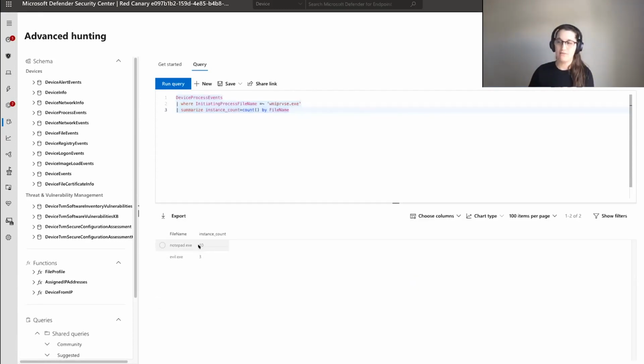And now we have a very simple, easily read list that shows us everything that WMI prvsc.exe is spawning in our environment. And from this view, you can tell that this is very obviously a test environment, because the only things that we have spawning from WMI are stuff that wouldn't really make sense in a normal environment. But I would encourage you to run this query, or whatever the analog would be for your EDR solution, in your environment and just do a gut check of everything in this list.